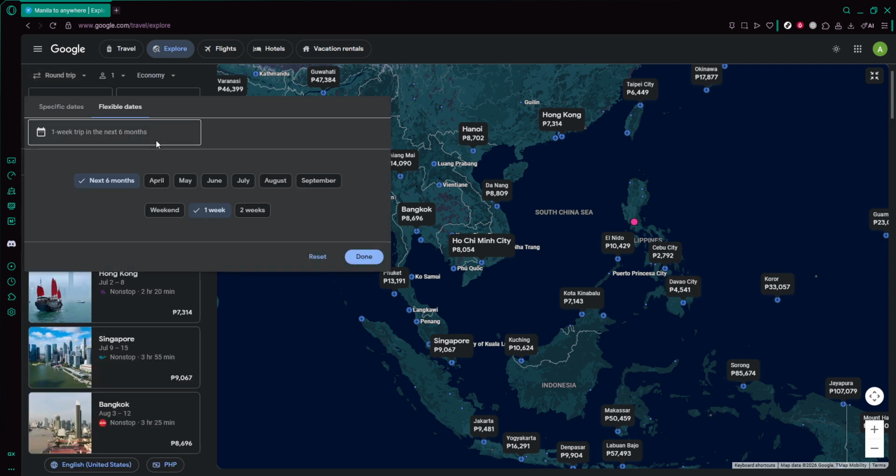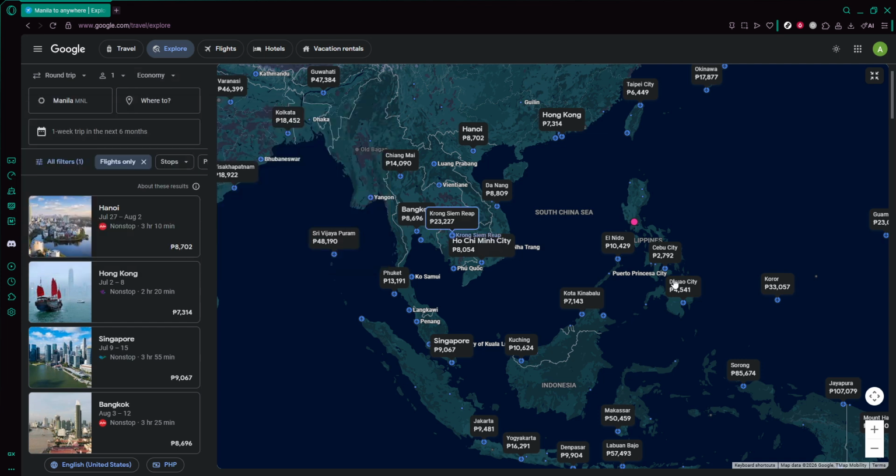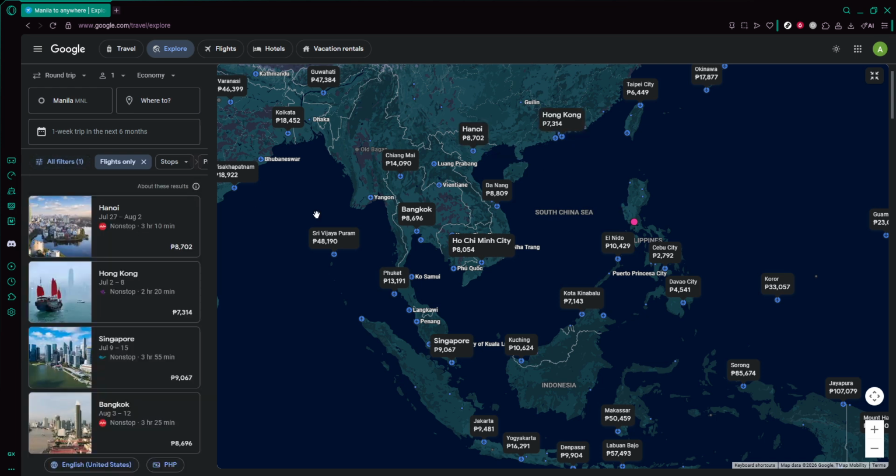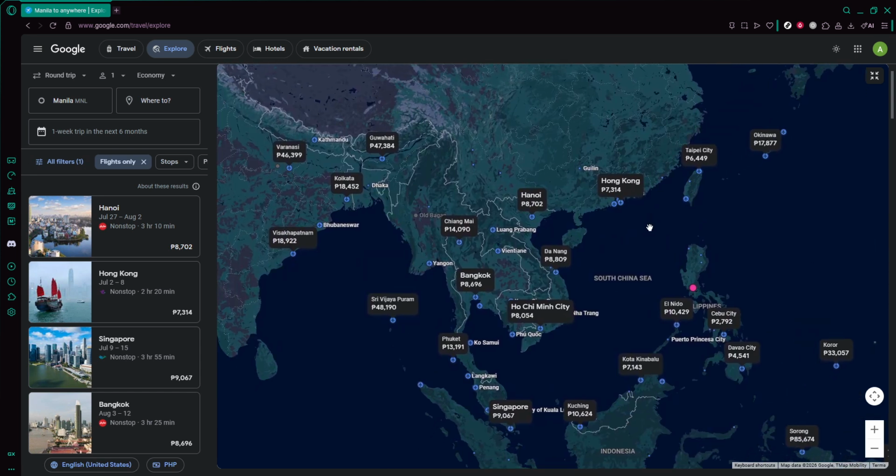That's all there is to it. By opening Google Flights, entering your departure city, leaving the destination blank, clicking Explore, and then browsing the suggested destinations, you can quickly discover new places to visit and compare prices without committing to a single location from the start. This approach is a simple, flexible way to find flight ideas and potential travel deals when you're open to going almost anywhere.